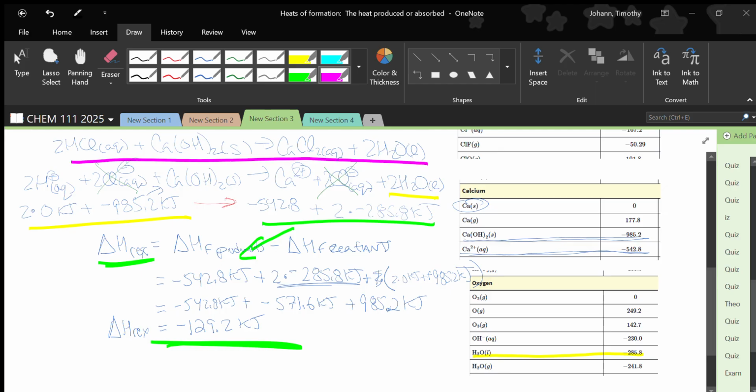All right, and we did that using those heats of formation, which are really handy because there's lots of them, and you can just look them up in the back of your book or any book, and answer that. So that's how to do that. There's a couple of those problems in your homework. If you have any questions, please feel free to email me about those.